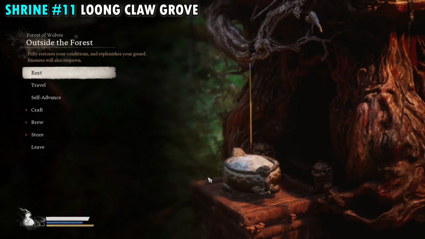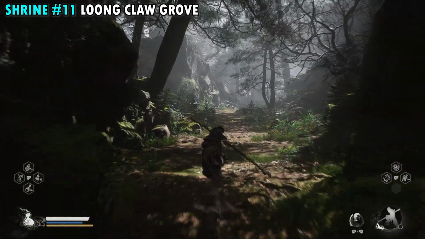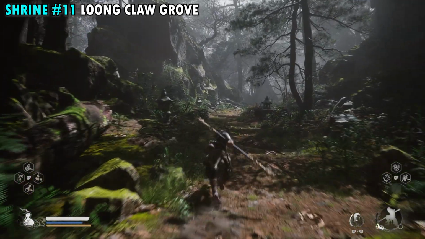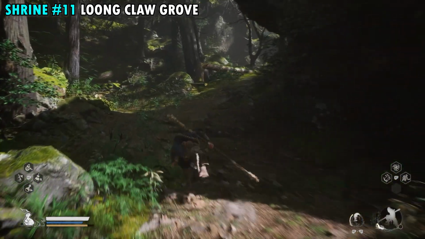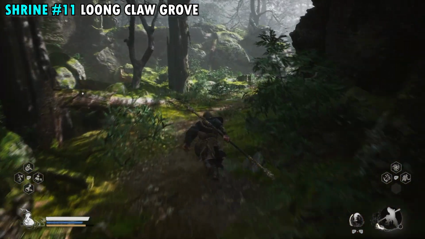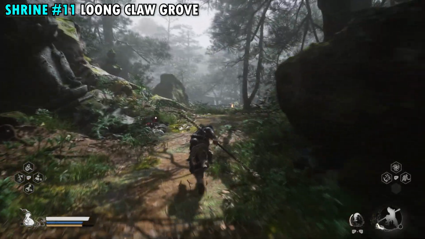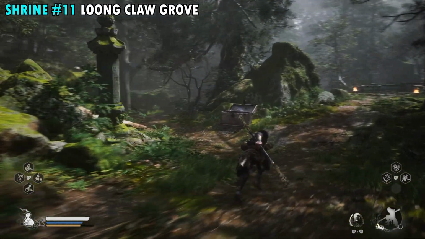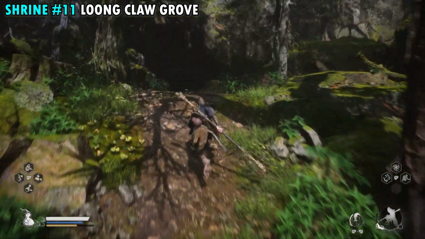Now, once you have the scale, we're going to make our way back over to chapter 1 to the outside the forest shrine fast travel. And once you're here, what we're going to do is follow the main pathway forward. We're going to go to a secret waterfall that's over here. So we're going to take a left where the path splits. We're going to follow this pathway all the way up to where you'll find the bridge. You're going to see the bridge right here in front of us, except we're going to take a left and we're going to go up the hill right here.